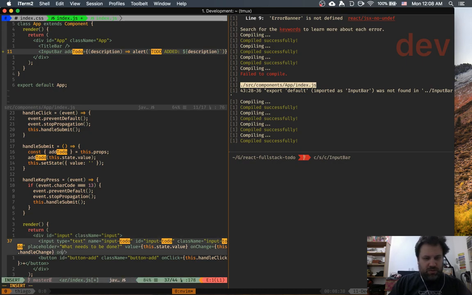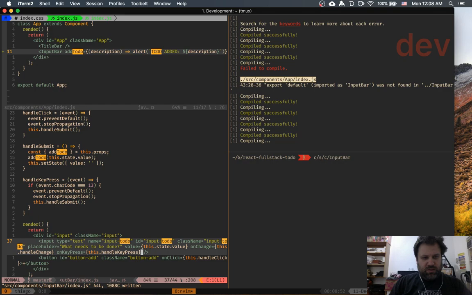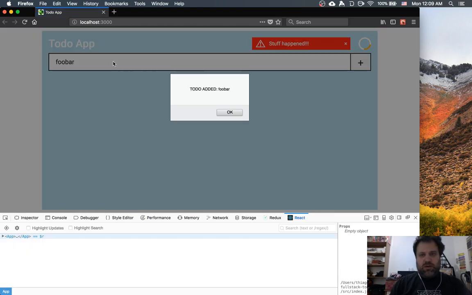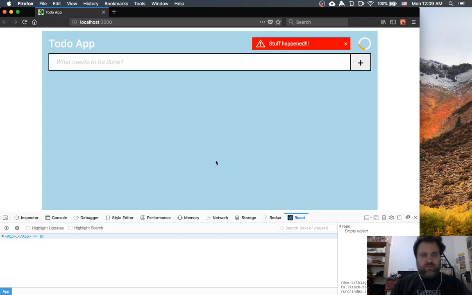Now handle key press. And the to-do gets added.